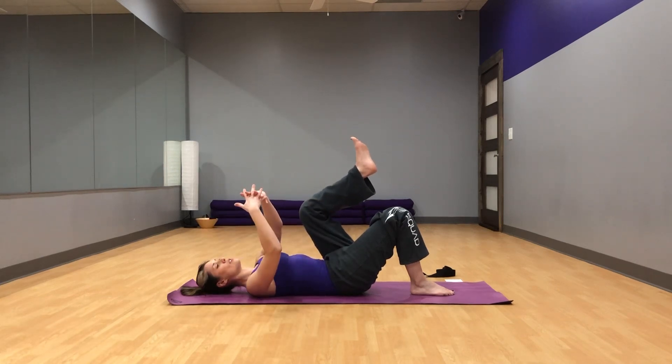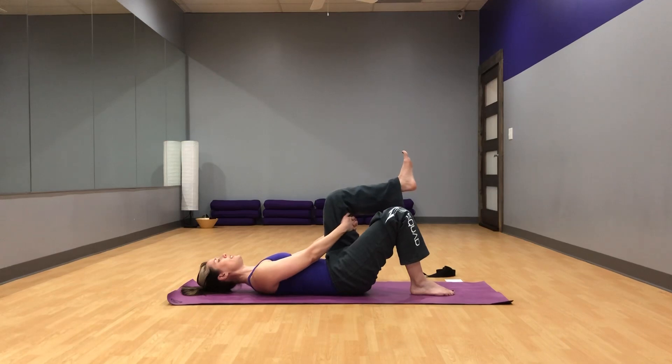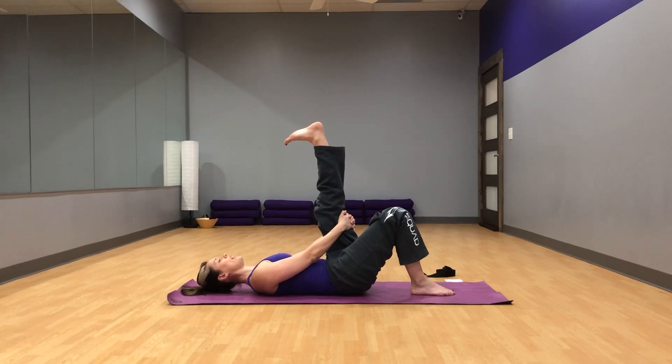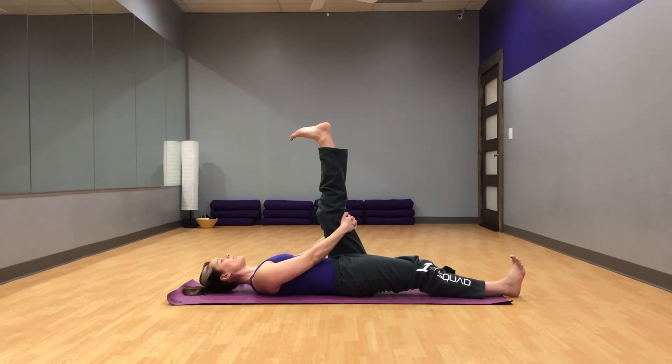Sometimes it feels more natural to do one clasp, so try that other finger on top to work on some wrist strength. Press your leg into your hands so much that it straightens your arms, and at the same time pull your hands back against your thigh. Stay here with this 90-degree bend in your knee or bring it towards straight. If you'd like, stretch that right leg out on the ground underneath you, pressing through all four corners of both feet. Relax any tension in your neck. Take another deep breath. And release.